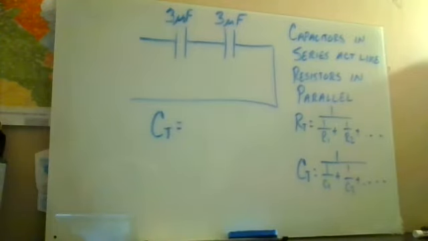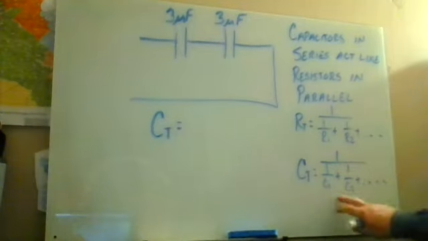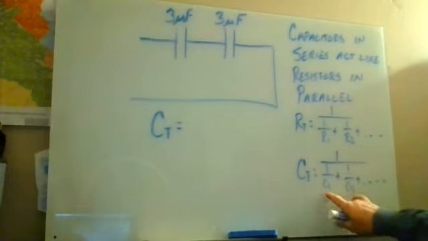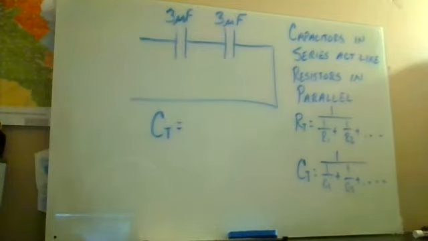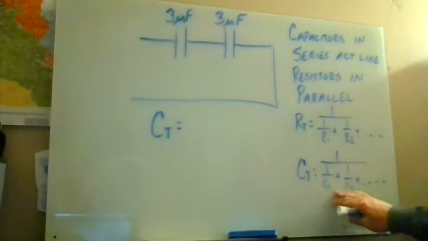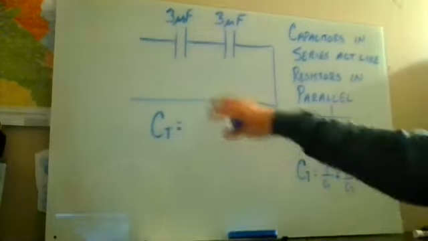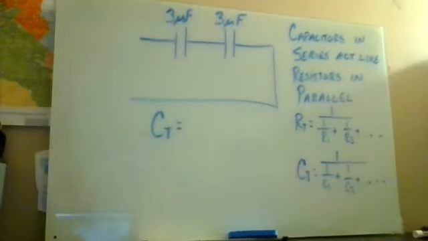Now, do not get this confused. If I give you an AC series parallel circuit and I put two capacitors in parallel and I give you the X of C, do not do it like this. There you're finding the Z total, not the C total, because I didn't give you the capacitor value. Or if I put them in series, don't think you're going to do it this way. There you're finding Z total, so they're in series and you just add them together. This is only when I have just capacitors in a circuit.